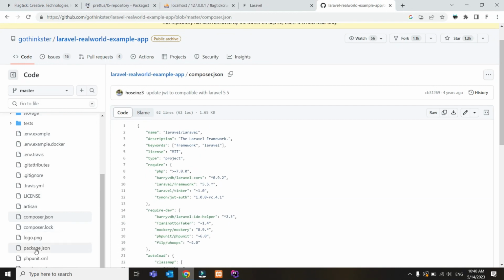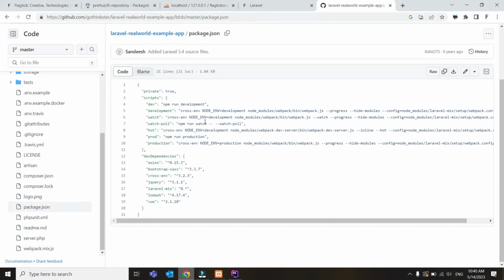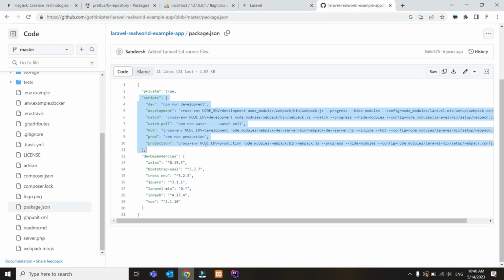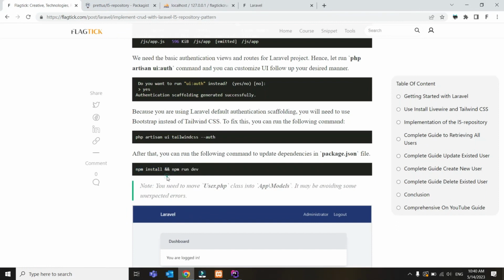No, package.json is just the same. It's not different, but sometimes when we run that, we will get an error. So maybe we will fix it. I will tell you how to fix it right now, but first I will try to run it.